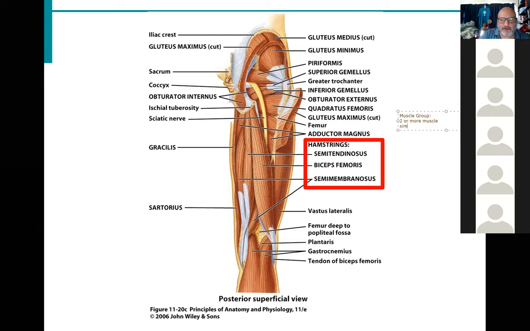They must be similar in their functions. Not identical, but similar in their functions. But what is the other criteria of a muscle group? See, this is going to make a good essay question to put on the exam, so I'm going to have to make sure to add this one. How do you define a muscle group?